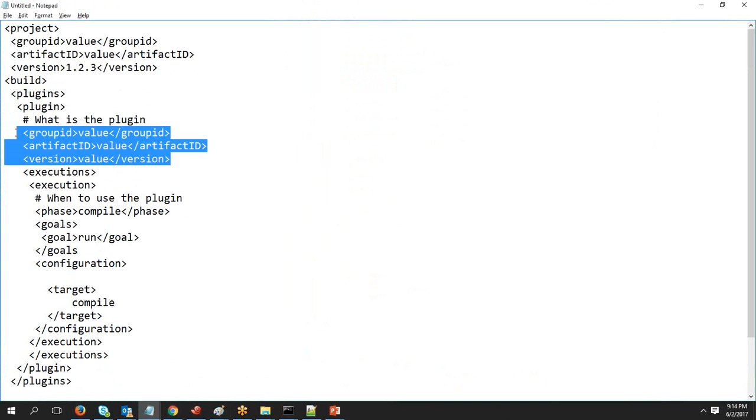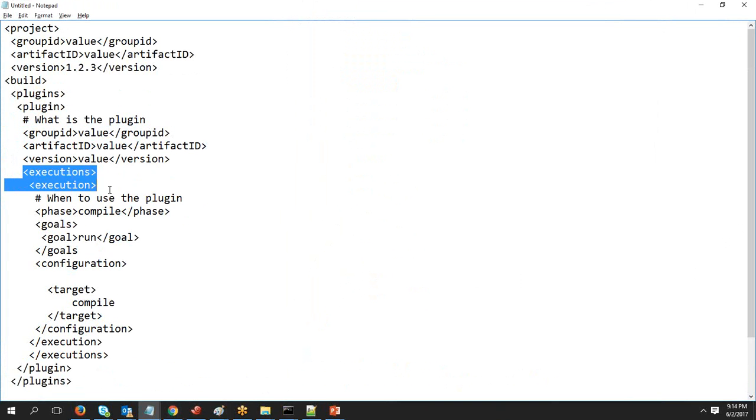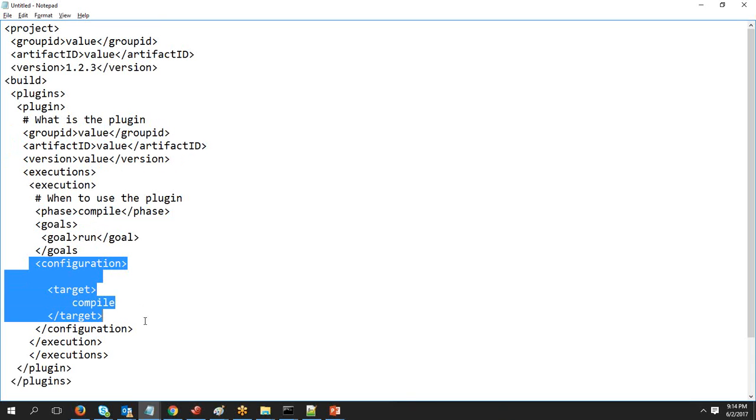If you want to attach it to a phase, then you give the execution and give the phase name and a goal attached to it, so that whenever you invoke this phase or Maven is calling this phase, automatically it will call this goal, and with respect to that it is going to invoke this plugin. And under the configuration, whatever task you have specified, it is going to call it.